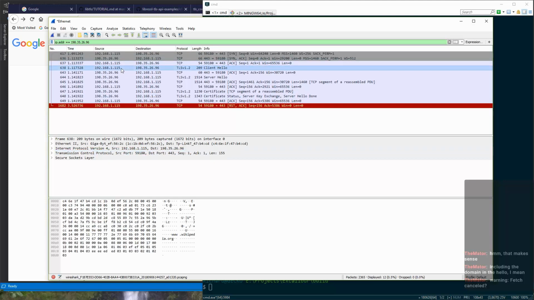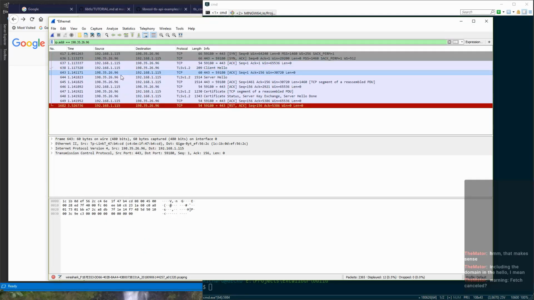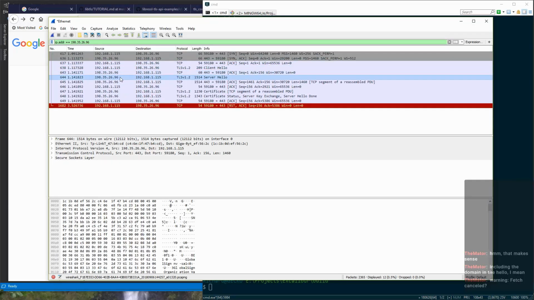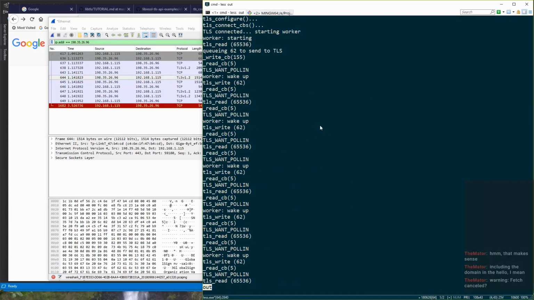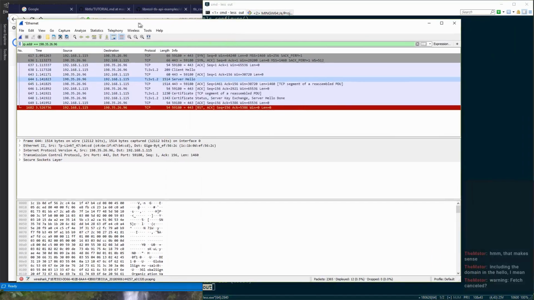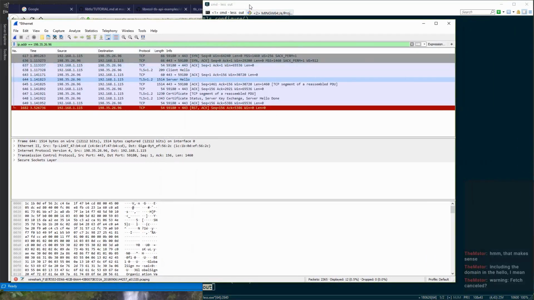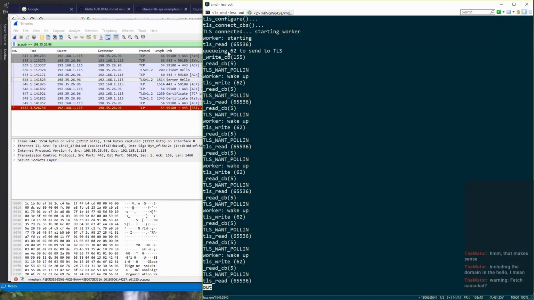Oh, we are sending the client hello. Look at that. And it's sending us an ACK. Okay, it did send us the server hello. How come that's not reflected in this message here? So 62 bytes.